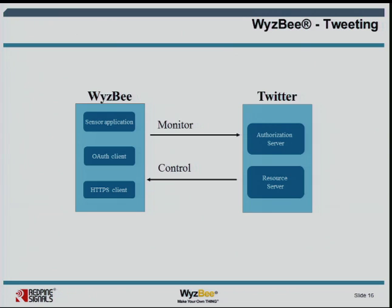So there's a sensor application, the microcontroller, OAuth client, HTTPS client, that is there inside WSBI, whatever board you are going to get. And on the Twitter side, you have the authentication server and the resource server. Our WSBI board communicates with the authentication server with the embedded OAuth library that we have inside the WSBI. That is a key aspect of the entire offering. And once it's authenticated, it can pull the data from there.